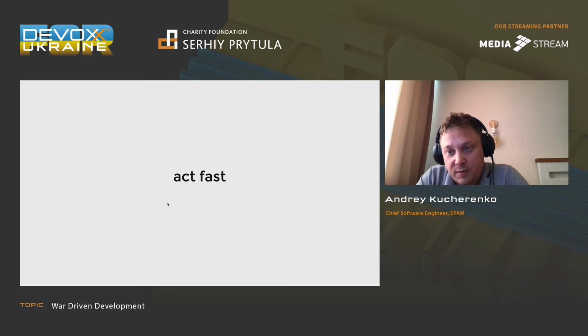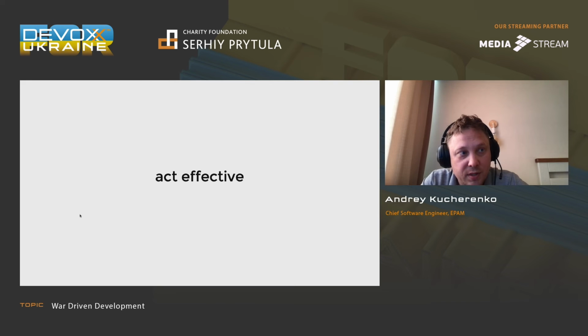Next one: act fast. If you choose a direction, don't waste time. Don't wait for anyone. Do what you can quickly. For example, remember the projects that we started as a big enterprise project, and the project implemented by a couple of students from Kharkiv. So, act effectively. What I mean here is that nobody follows you and looks for bugs. You should understand that what you're doing is a fully implemented solution, and you check that everything works fine.